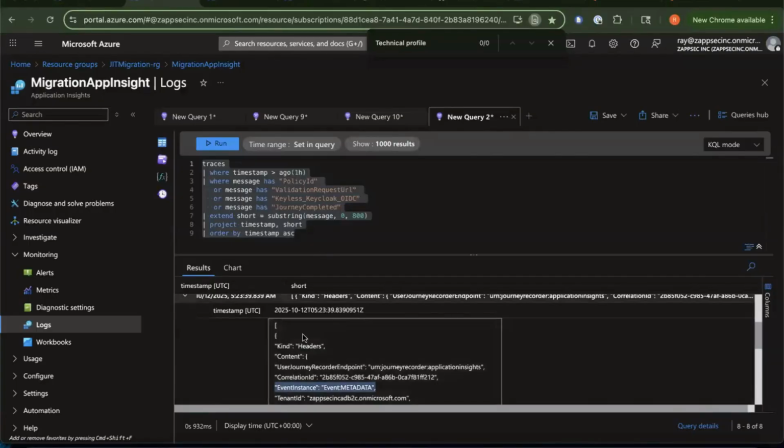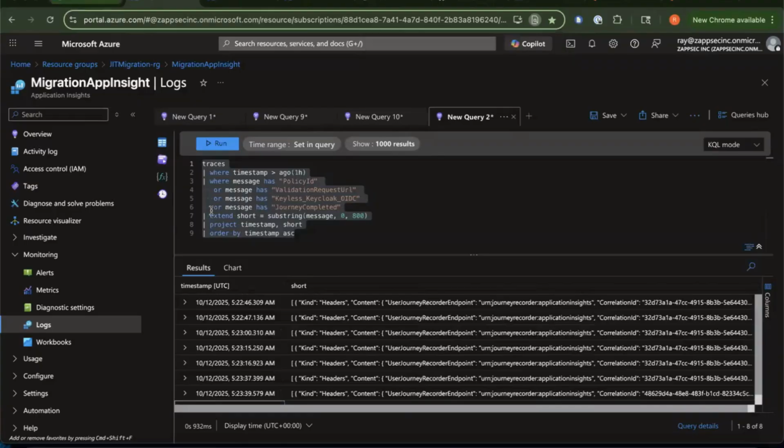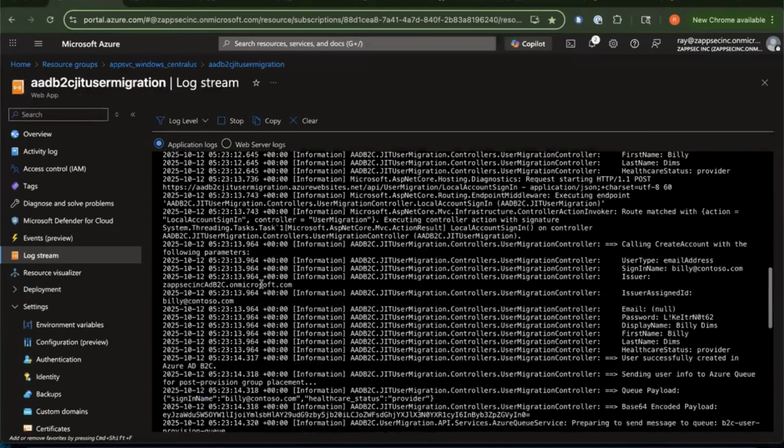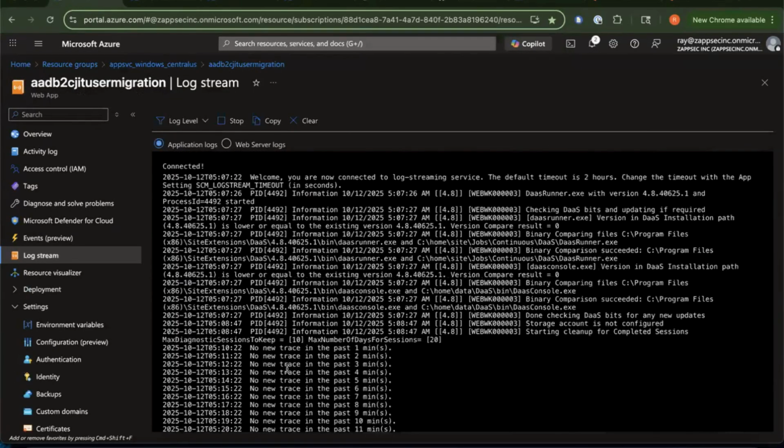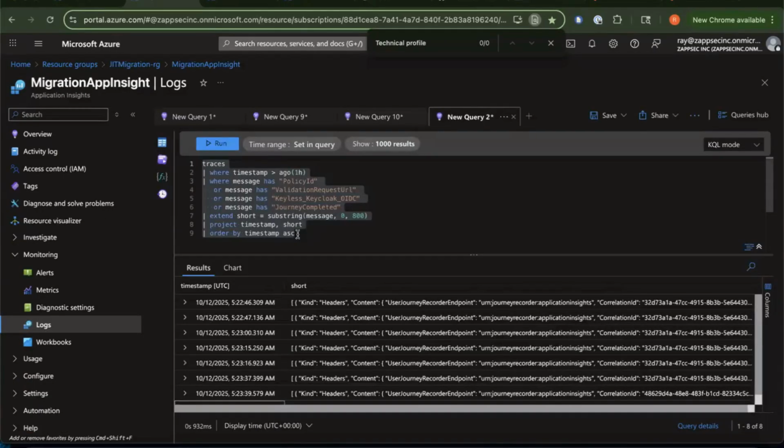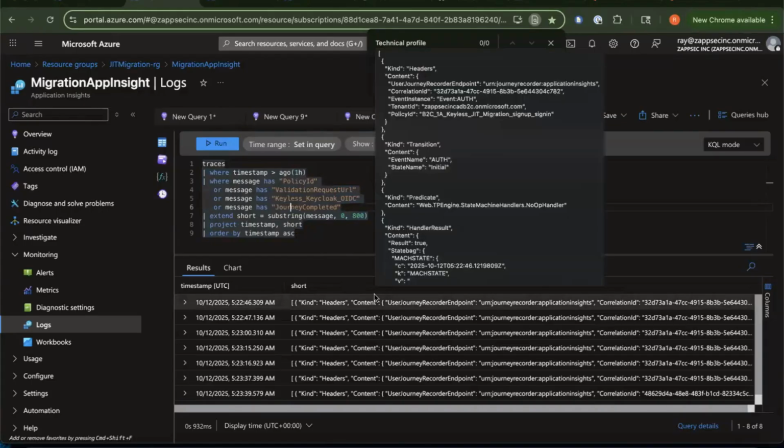So basically, for deeper insights on what exactly is happening process by process, we have captured things in the application logs in the Azure App Service. And for deeper retainability, we can create custom Kusto queries where we can see the events in here and log these changes to make sure we have full auditing and observability.